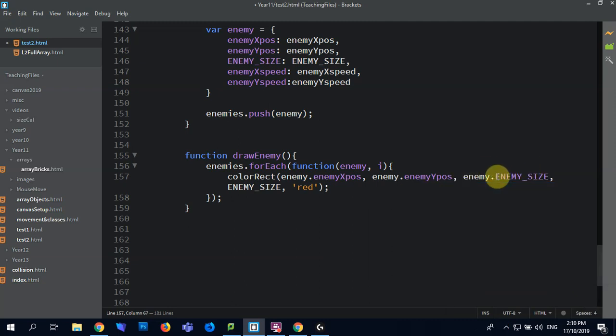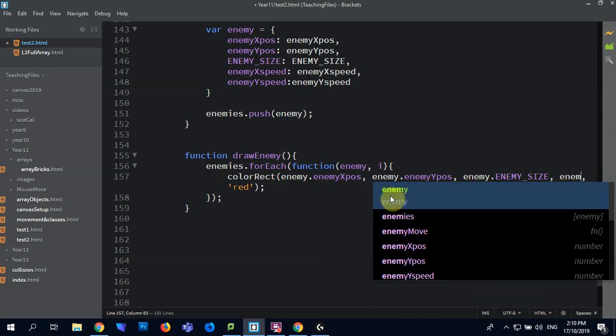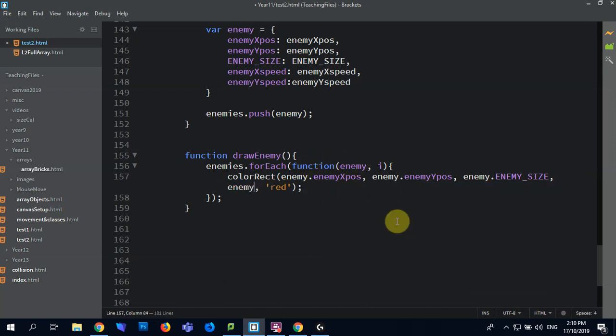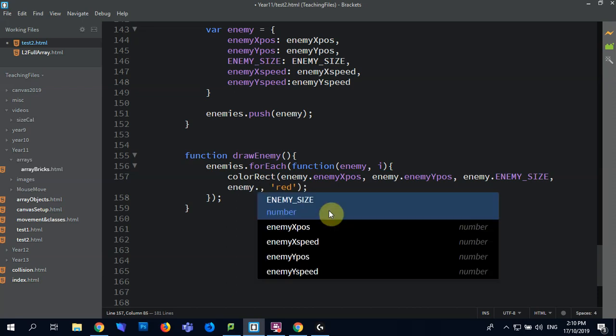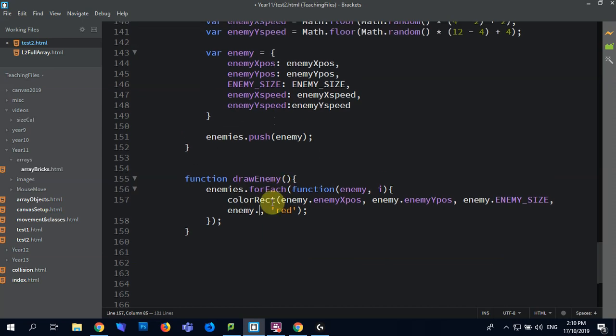So you can see here, like if I was to backspace this one off, and I'm typing in, see how it's prompting in green because it's grabbing it from here rather than being these purple colors. Dot, and then it's instantly prompting me this stuff here, even though I haven't typed anything. Why? Because it knows inside this object there's only these options here anyway. Okay, so now it's going to draw every enemy.